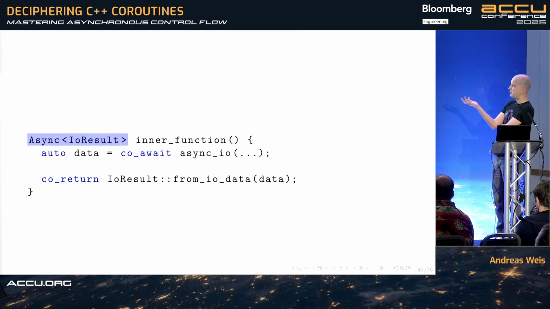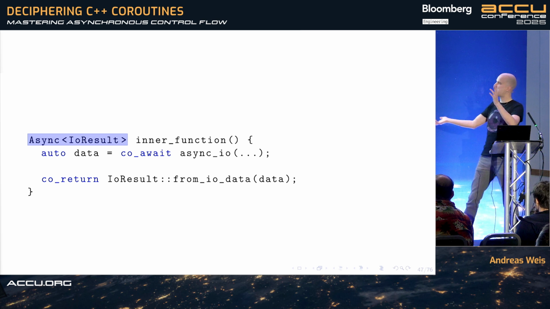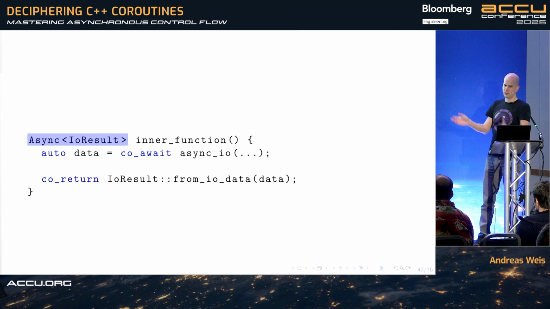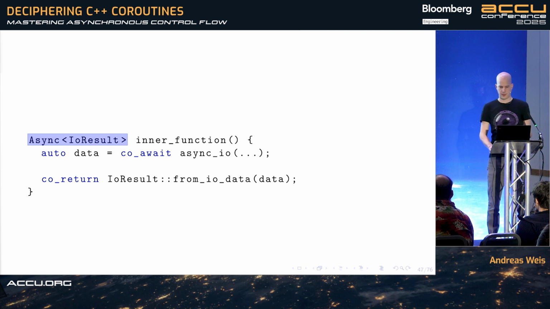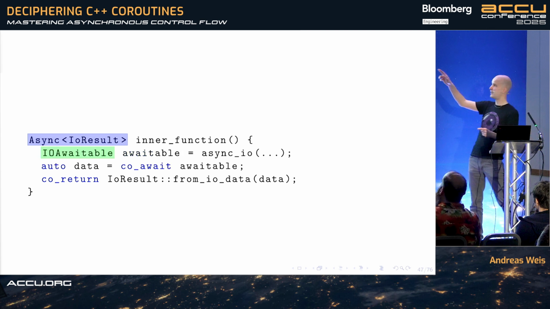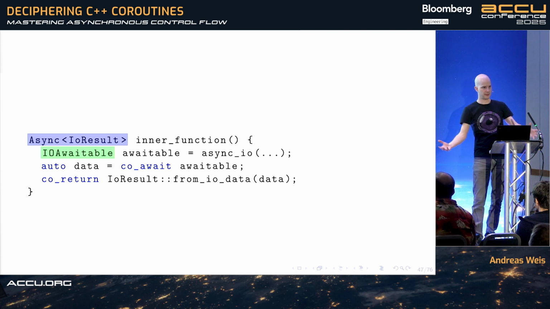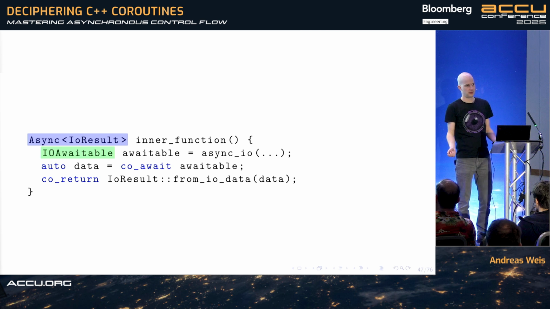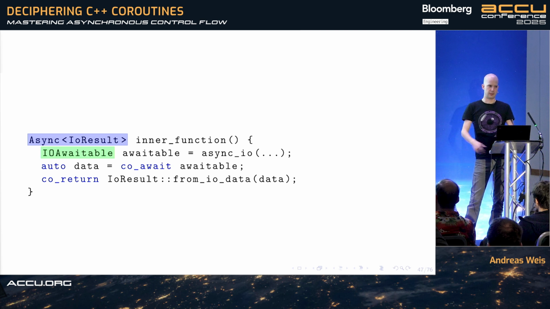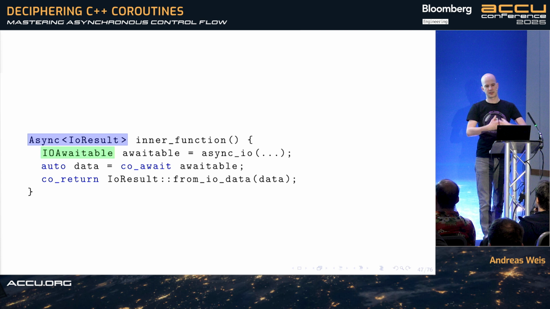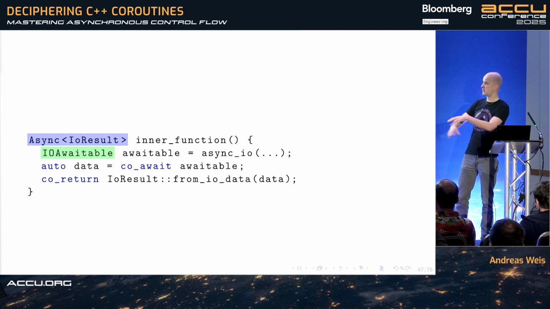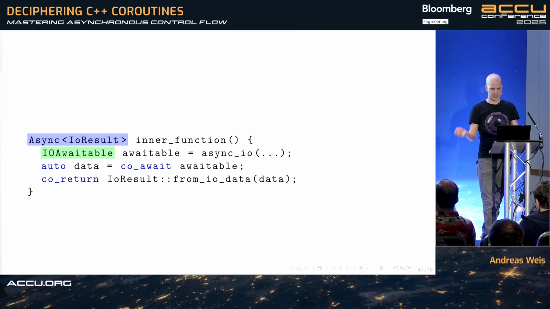So what we're doing here is we're calling some async I/O function. And I don't really care in detail what that looks like. The crucial part is that whatever that looks like, it will probably not return an async of something, right? It will return a different kind of awaitable. I called it IO awaitable here, right? So that's the awaitable that represents I want to be woken up once that result from that IO operation is there. So this is a different thing. That's a different mechanism here.